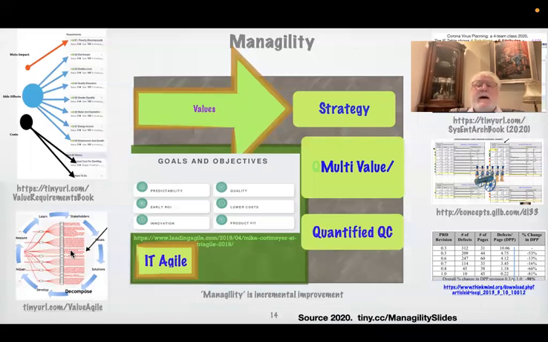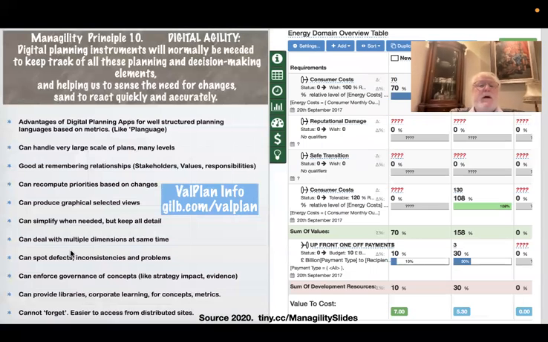Anyway, more detail on that in the set of slides called Managility, which is my 5 cents about how agile should be done. I don't think agile is as important as the focus on successful delivery of value to stakeholders. If I could successfully deliver the value that stakeholders wanted without doing any form of agile, I'd do it. But I believe that agile is probably a smart way of making it happen earlier with more feedback and learning. So here's 10 principles in the Managility thing.